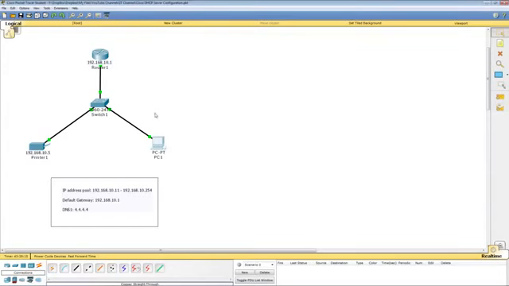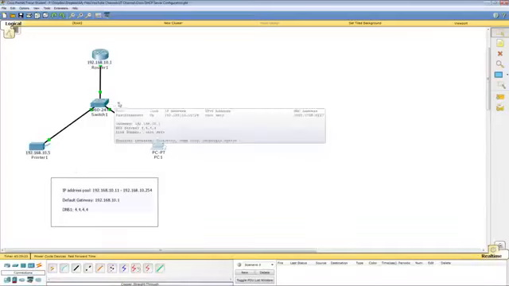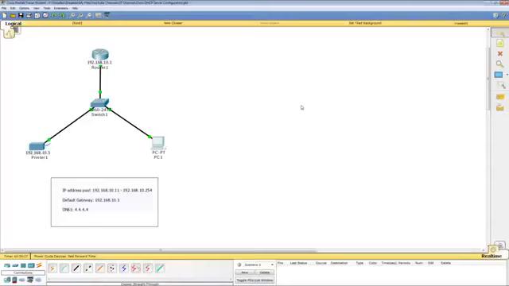The next thing we're going to do, and we'll do this in a separate video, is take this same network and add another subnet. So we're going to have another router, and a PC on the other side of that router. As you probably already know, DHCP works by broadcast. If you've got a PC on the other side of a router, it sends out a broadcast. A router stops a broadcast, so it's not going to be able to reach our DHCP server. So we're going to show you how to set up a DHCP relay agent. We'll do that in the next video.